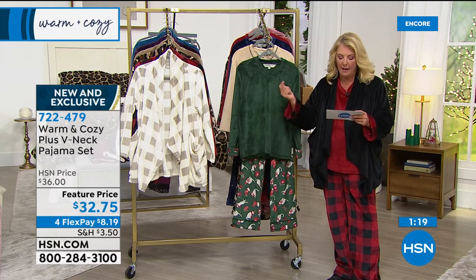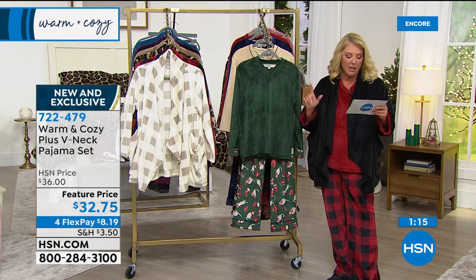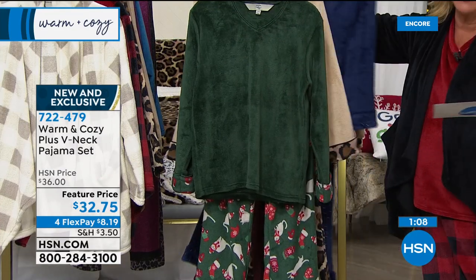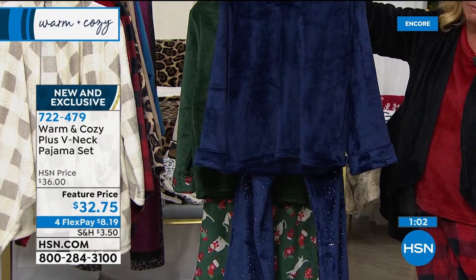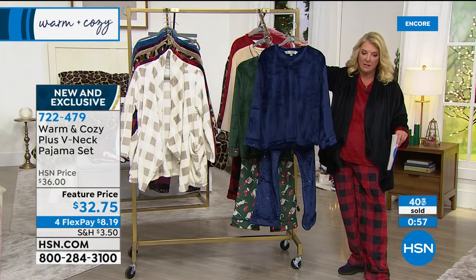Buffalo Check, Holiday Cat, Leopard, and Navy. The length on the inseam is 30 and a half inches across the board, all sizes. Sizes go extra small, small, medium-large, extra large/1X, 2X, and 3X — combo sizes. The most limited is the Navy Constellation — only 500 pairs left. They're loose, very very roomy. I'm wearing the medium-large and probably could have done the extra small/small.